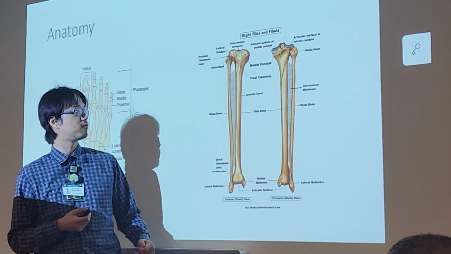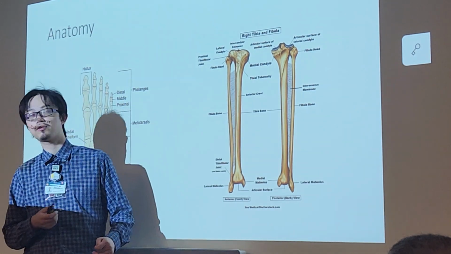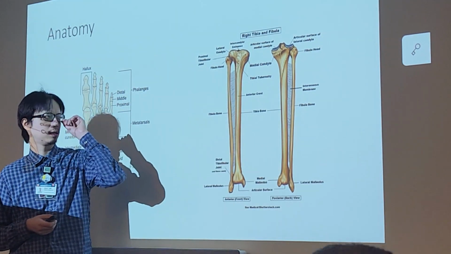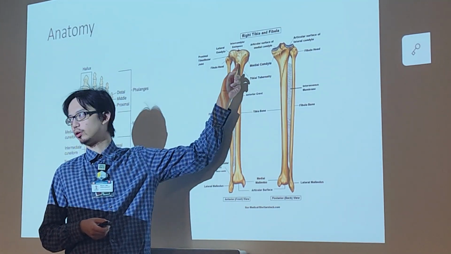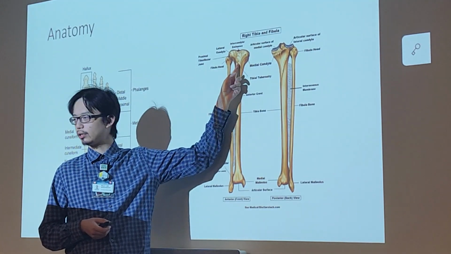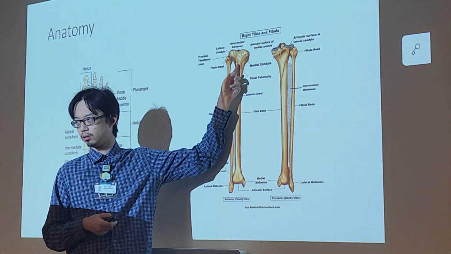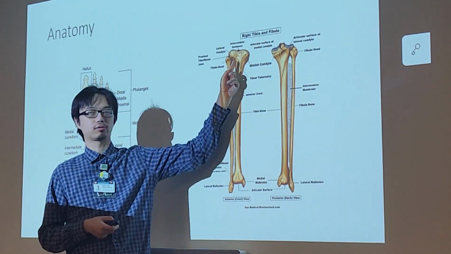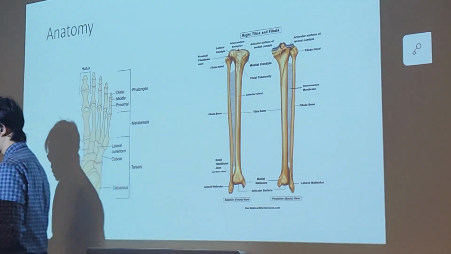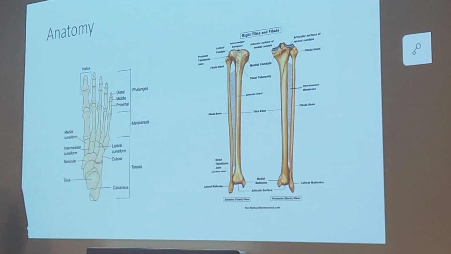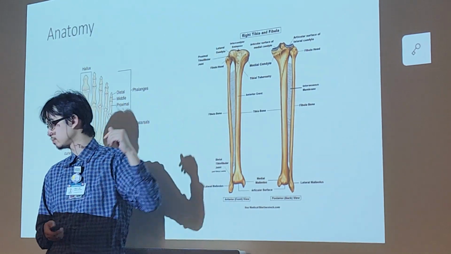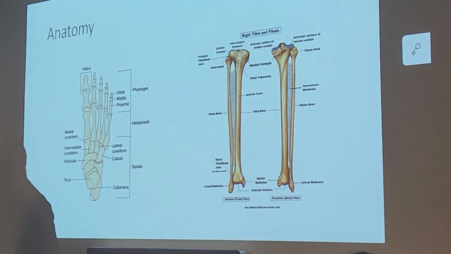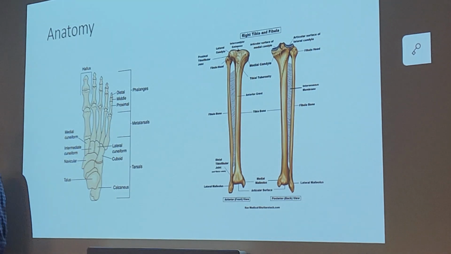Okay, just a few more things to make note of here on the tibia and fibula. Up top here we have the tibial tuberosity, right? Just like how you have the radial tuberosity on the radius. So this tibial tuberosity does connect to a ligament that goes over the patella. And we'll talk a bit about issues with that in just a moment.